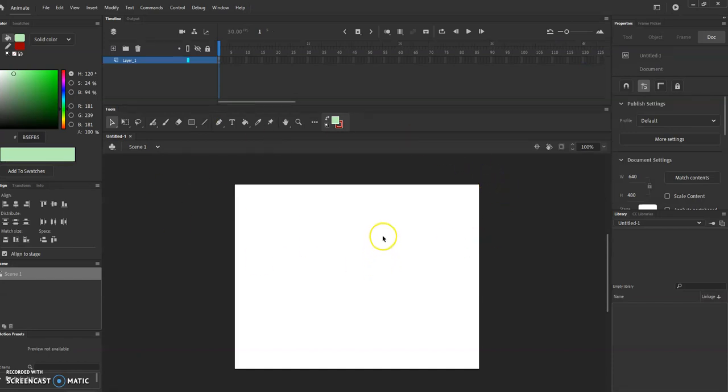Now, to create our motion tween, I'm going to be talking about just the tools we need for a motion tween. There are many other tools on here, and we'll be talking about them in future videos. But for this one, we're going to talk about just creating that classic motion tween. Now we're going to start off and talk about the timeline that is right here. This is essentially where all of that magic and everything that we do is put to make that motion happen.